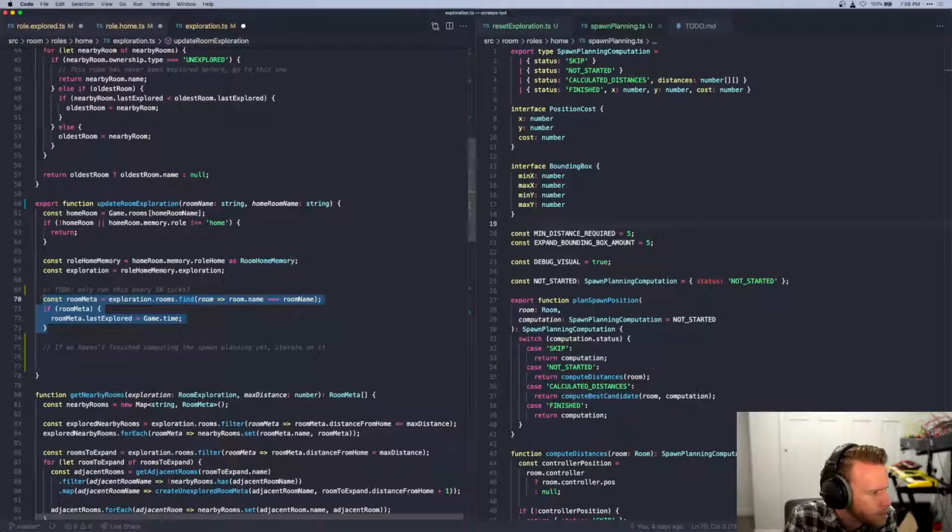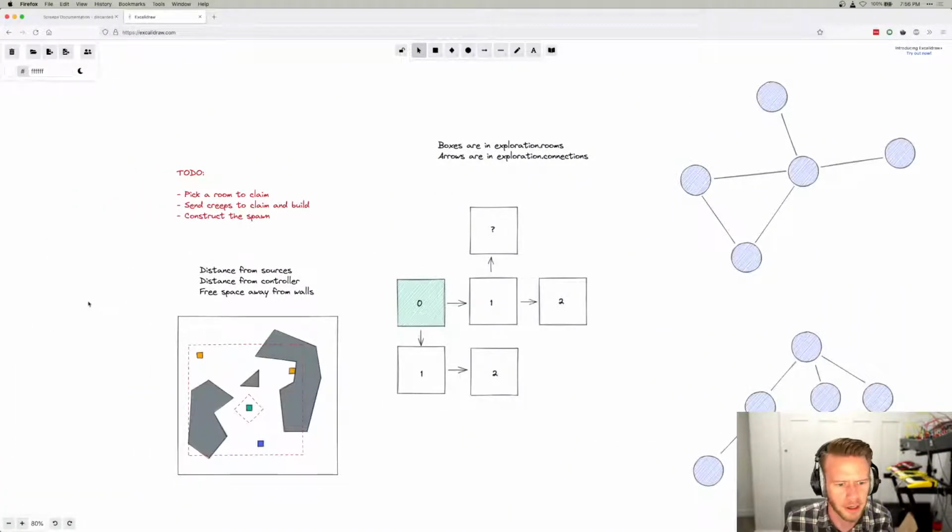Let's see, from Sil10. Hi, what's your high-level strategy for rating the rooms? Ah, cool. Yeah, good question. Let me show you. I'll run back over to here. And I'll talk about what I'm doing to place the spawn in the room, which isn't exactly what you're asking, but I think it's going to tie into this.